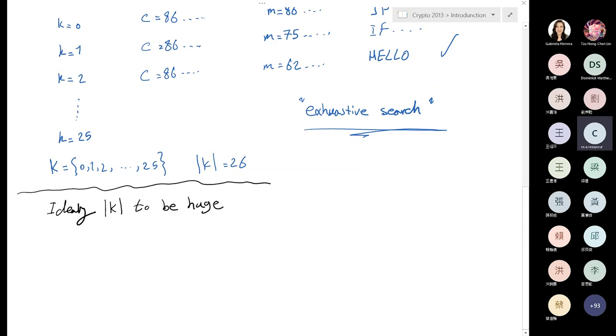When we say huge, we want this size to be something like 2 to the power 128. This is a huge number. So we want to have this many combinations of keys. If you want to write a for loop to try all possible keys, iterating from i equals 0 to 2 to the power 128, good luck with that for loop. It would take a very, very long time to execute.